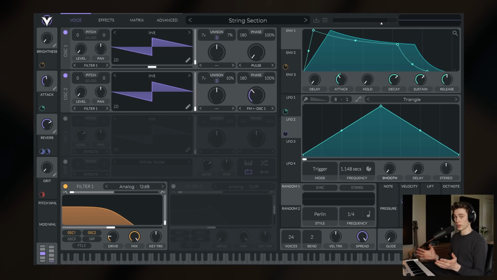Let's just start with a sound demonstration. It tends to work well with sort of long sustained chords like this. So it's got this really sort of cinematic feel to it.